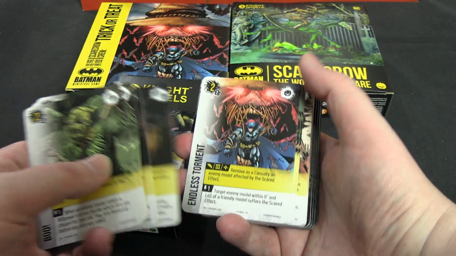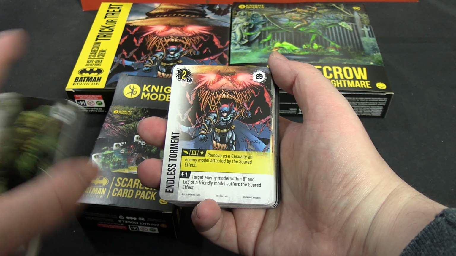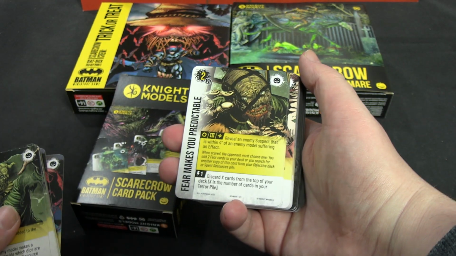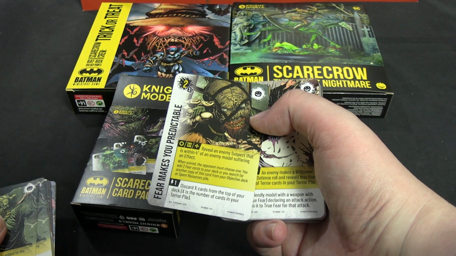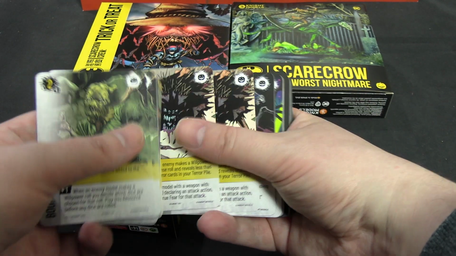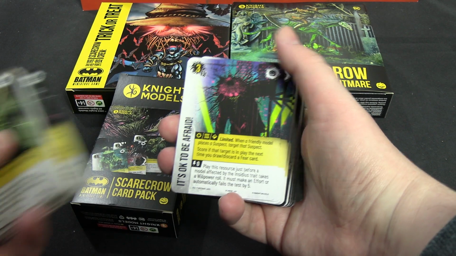Again, these are all on the app, so you can read them at your leisure if you want to know the exact details, but there will be a reference card to talk about some extra stuff. 2 Endless Torment, yep. Fear Makes You Predictable, 3 of. I've read the comic that exact picture's from, but I've forgotten the name of it offhand. It's the one where he's kidnapping kids. Living Nightmare, 2 of. Darkness Embrace, 2 of.